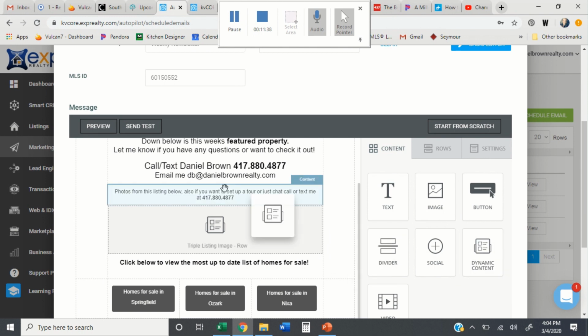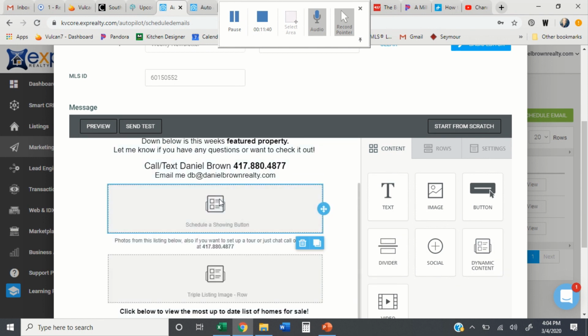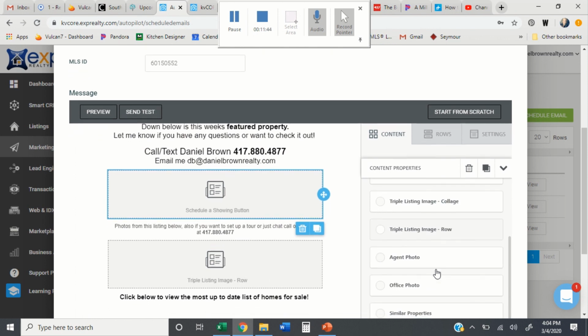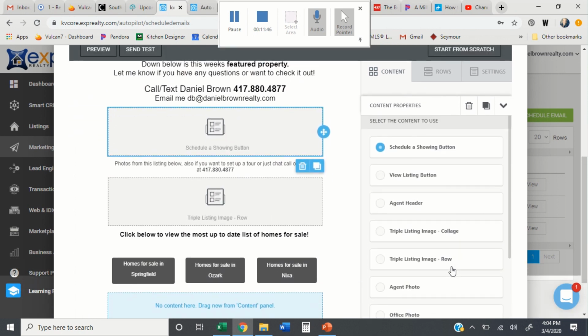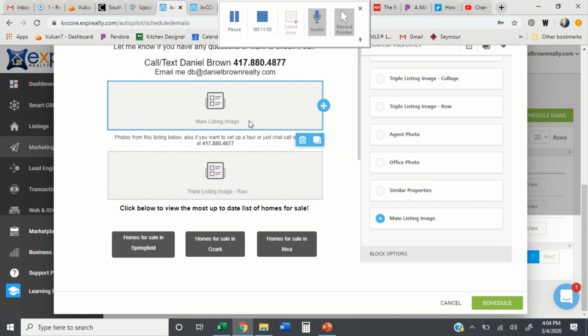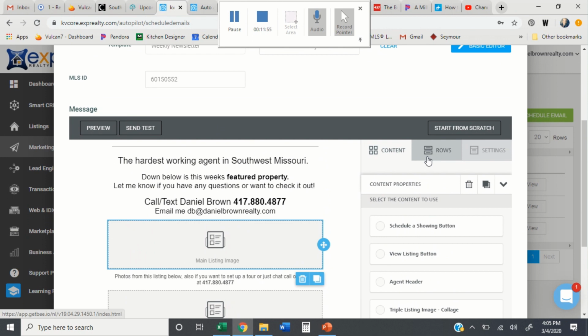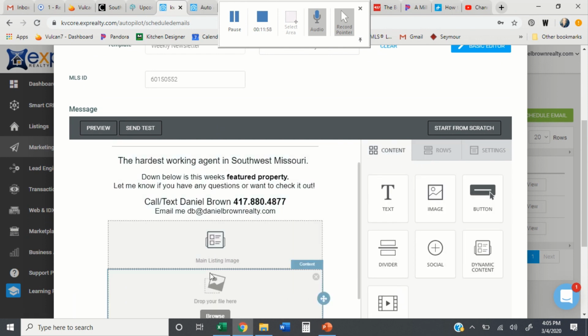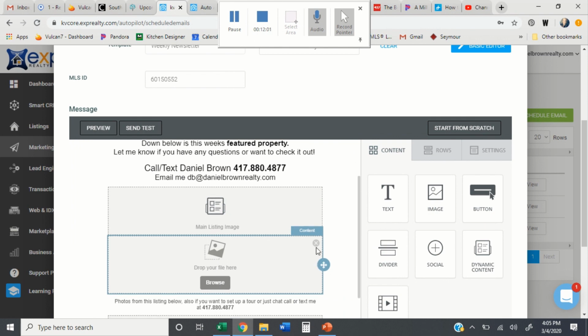So I will do my listing image right there, and then, that's not what I want.